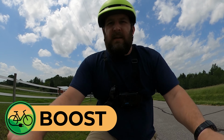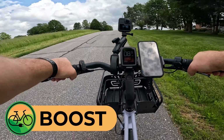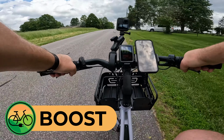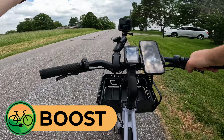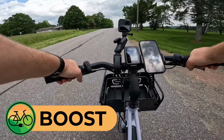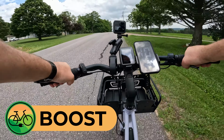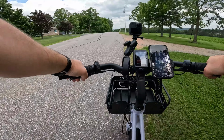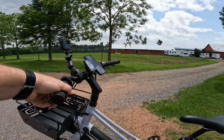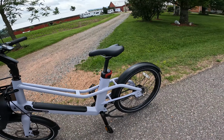Now, we knew that was going to be the case with this single speed belt drive bike, but for urban commuting or in places that are kind of flat and maybe don't have a 10% hill, this bike does have a lot of nice features that'll make it stand out from some of the other bikes in this space. So let's go ahead and throw it to the concluding thoughts, where we can go over what those are and give you some reasons you should and should not consider the Vvolt Slice Lite.